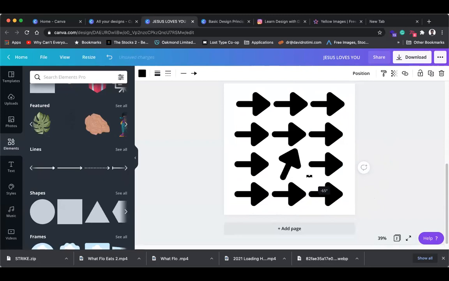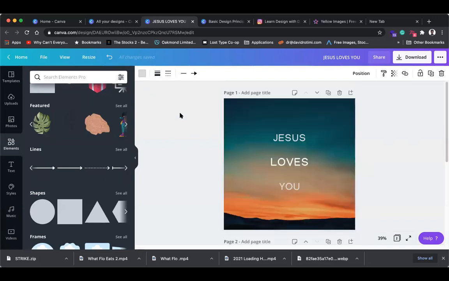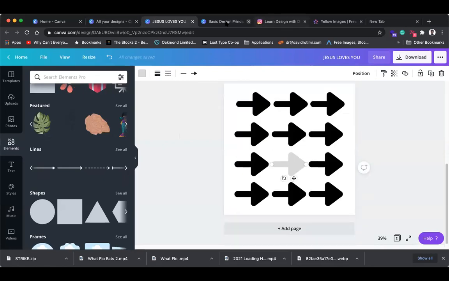If I change the orientation of this one to going up, even though I didn't change the color or anything else, this one going up is going to catch your attention because it's different from everyone else. That's what contrast is. I could also have made everything black and changed the color of this one to gray. It's not always about whether it's dark or bright, it's about being different. Everything is black but this is gray, and your eyes immediately go to this. That's what contrast does. I think that's basically it. Let me proceed because we don't have a lot of time.